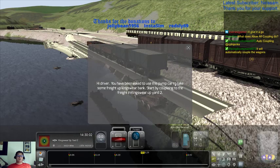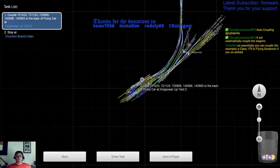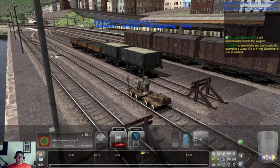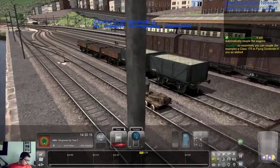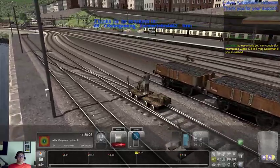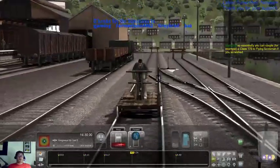Right, hi driver, you've been asked to use this pump car to take some freight to Kingswear. Stop by coupling to the freight in Kingswear Upper Yard 2, which is this lot here. Yep, that's exactly what it does, InstaSim. So if you look carefully on the back of this, it's a knuckle coupler, and we'll be coupling up to these, which are chains.